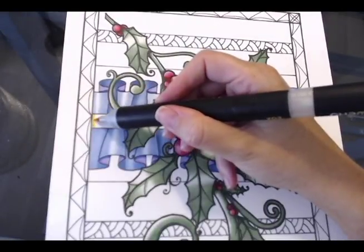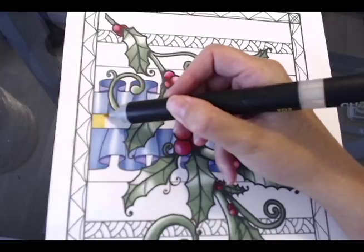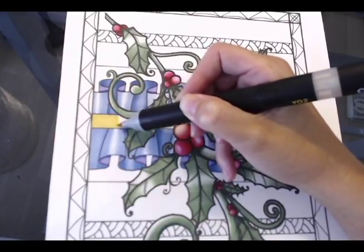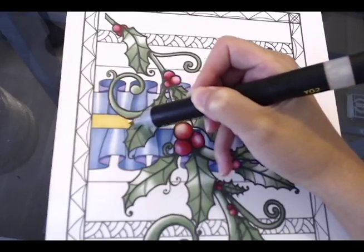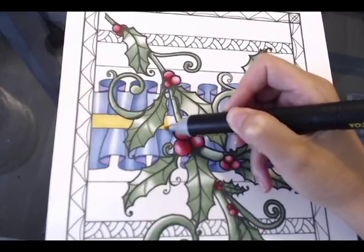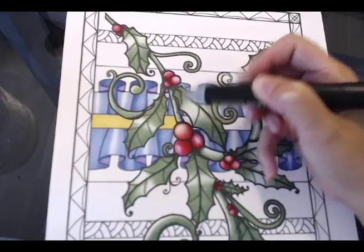All right, moving on to a new color. I'm using yellow, and I'm going to make this kind of a gold 3D looking ribbon right along the center. But we're going to start by adding our base color, which is going to be this gorgeous gold yellow. And we'll add in the shading in just a moment.